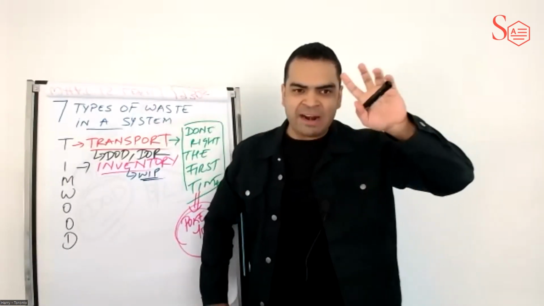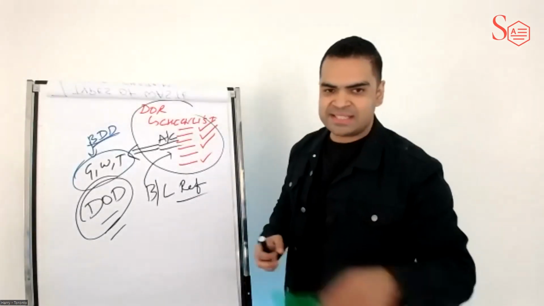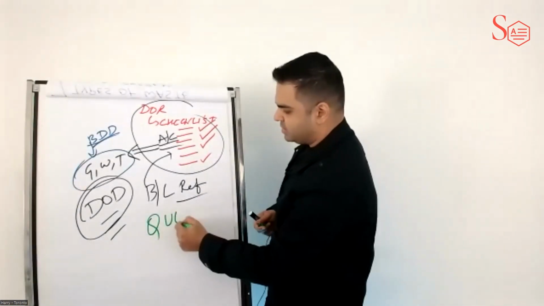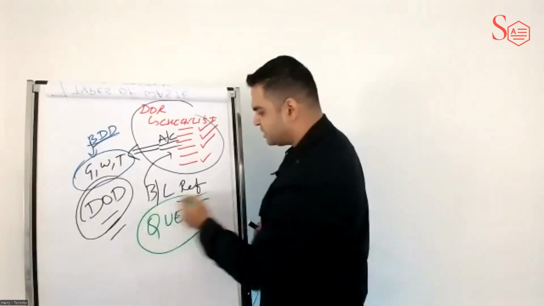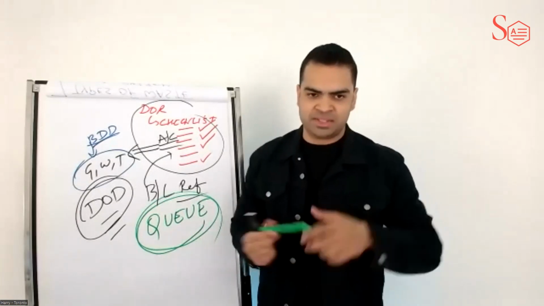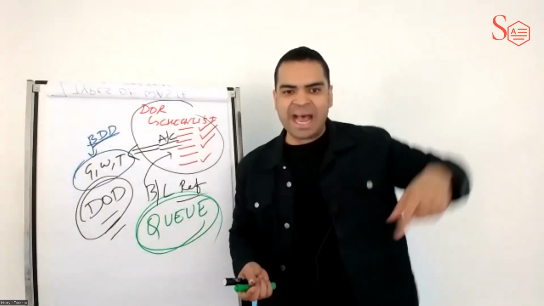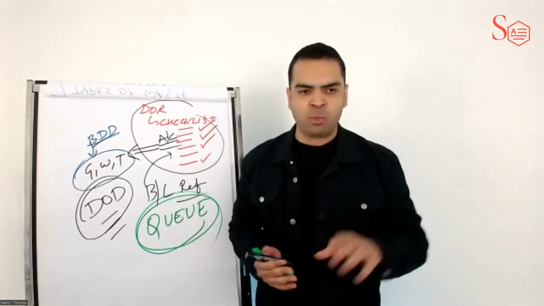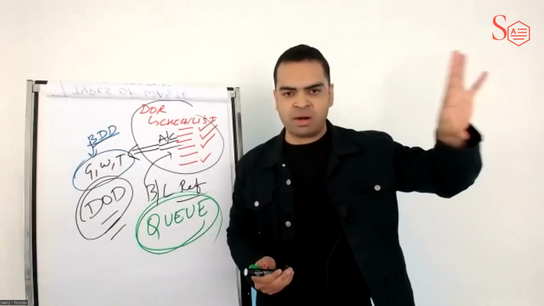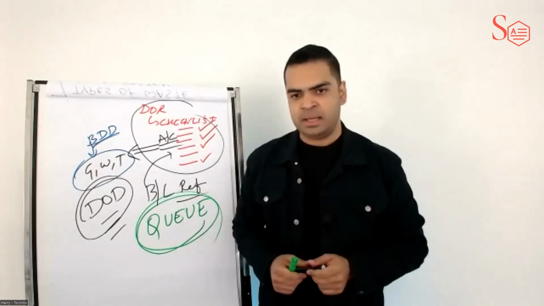So in our lean language, we say that a queue is starting to build up. You want to write this down? Queues build up when we have high WIP in a system. So that lineup is building up in our car wash shop as those cars move into the testing step.